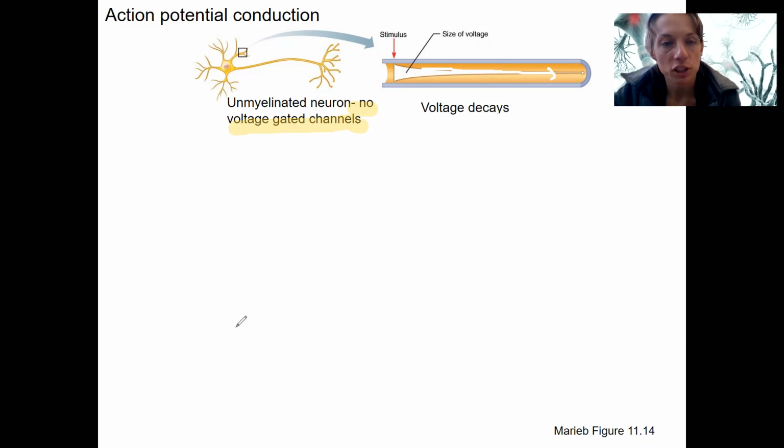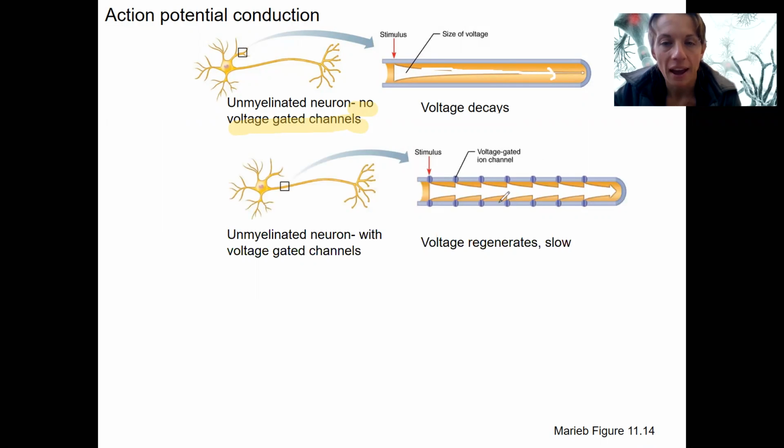So if you have voltage-gated ion channels, you're able to regenerate that electrical signal wherever they are located. So the flow of sodium ions in due to new voltage-gated ion channels being opened, that positive feedback. Depolarization causes more voltage-gated ion channels to open. That is due to voltage-gated ion channels, and that allows the action potential to propagate down the length of the entire axon. However, this is fairly slow because we've got to go this entire length of the entire axon.